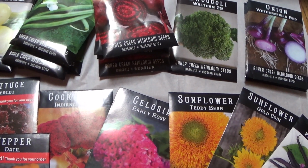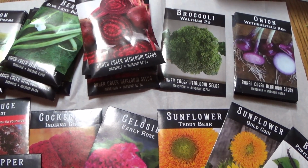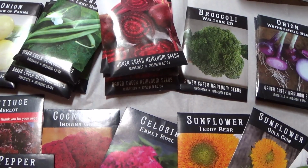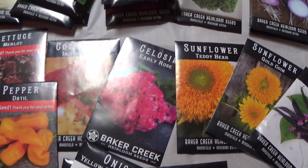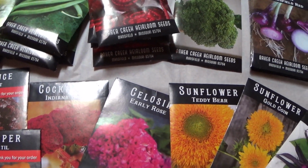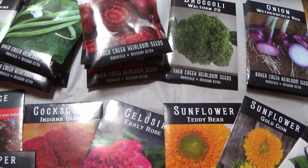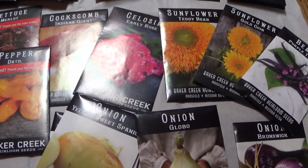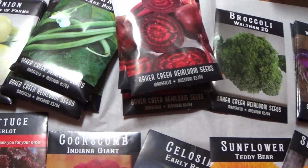They have a lot of different types of heirloom seeds, and I've been buying from them for a while now, and I would really like some of the varieties that they offer, and we're going to be trying some new stuff out next year. So we're going to go over this order, and I'll show you what I got. We're keeping some stuff that we always grow. We added some new stuff, and I had some other seed orders come in that I had placed, and we're going to talk about this one here.